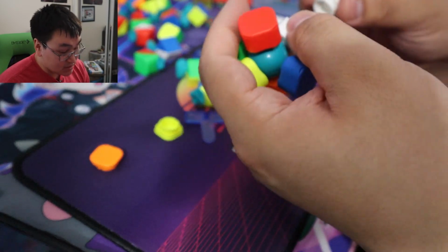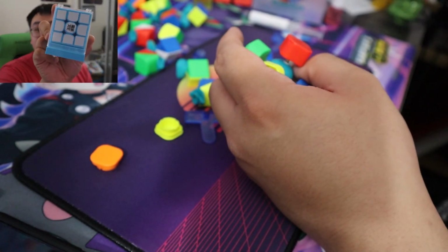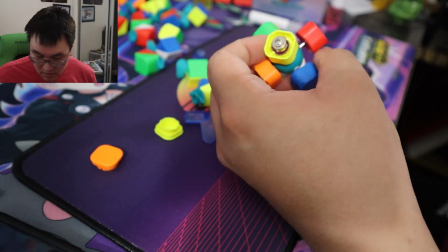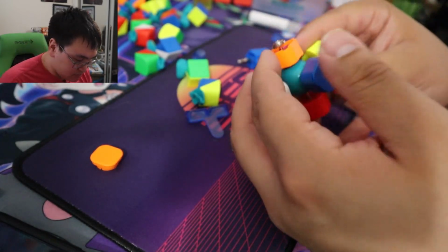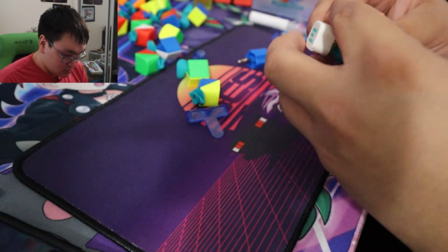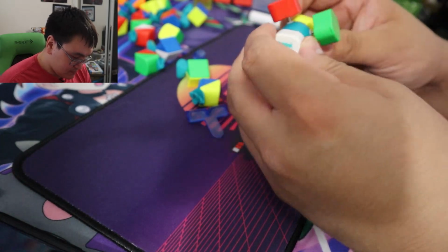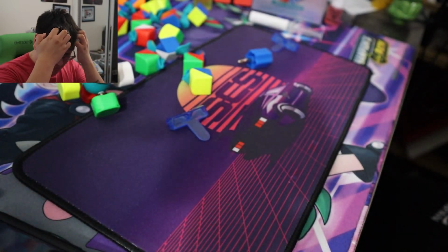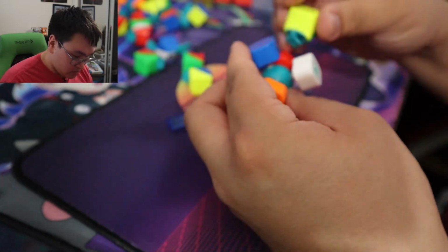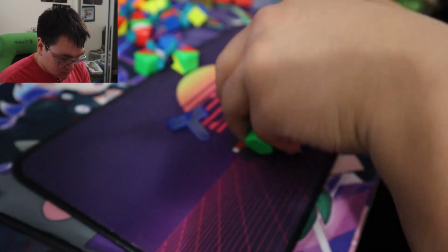That was like one of my favorites. I also got the limited edition GTS 3M with ridges. Blue. So now I will work these in. So I'll skip the step of doing the pieces. So now I'm just gonna put in random. There we go.